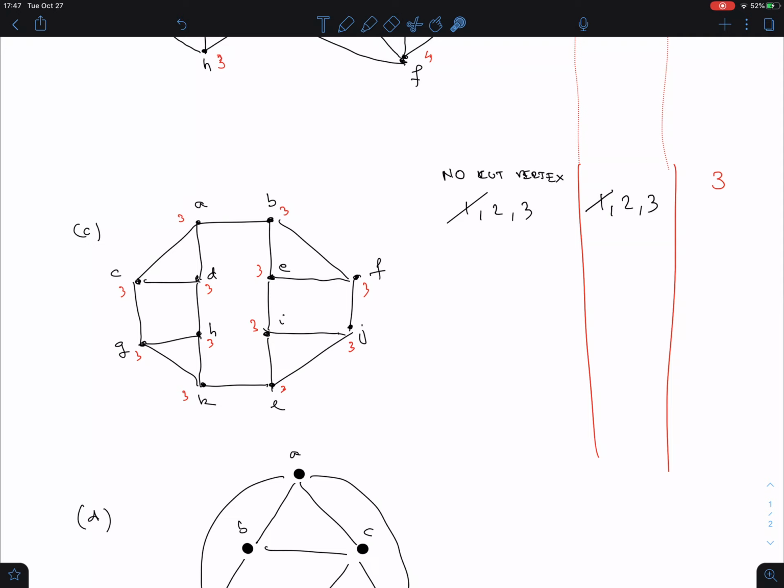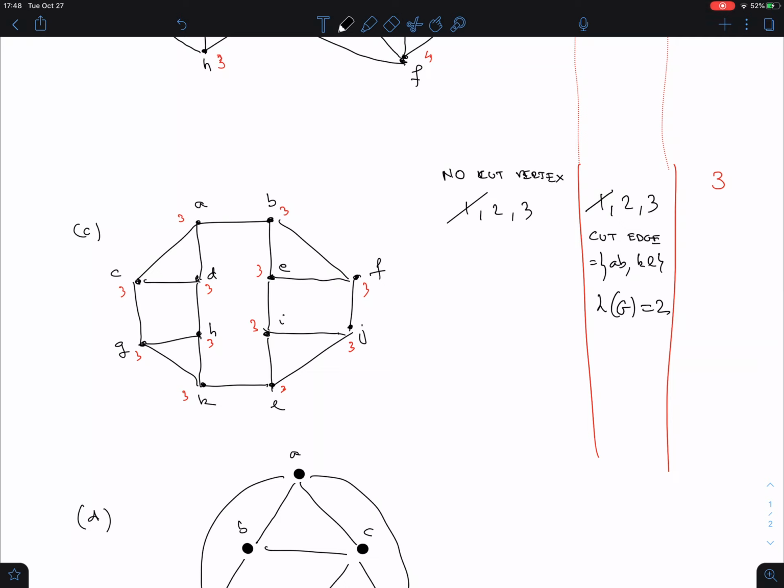But I see there's an edge cut of 2 edges. There are 2 edges that if they break, if they fail, then the thing gets disconnected. And I hope this is clear, right? It's the top and the bottom one. So I see here that there is, let's call this, a cut edge. This is the set consisting of AB and KL. So this tells me that lambda of this graph, the edge connectivity of this graph, is 2.